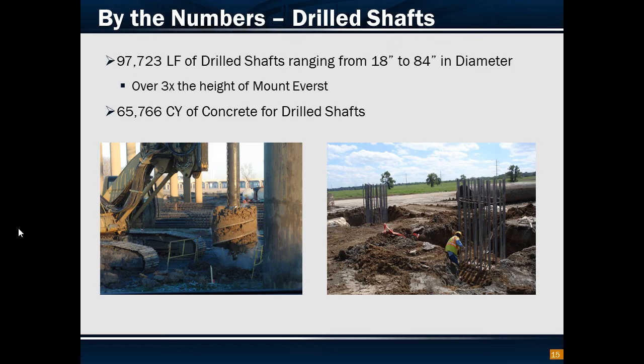97,000 linear feet of drilled shaft, from 18 to 84 inch diameter. Add all that together, it's over three times the height of Mount Everest, all in the ground where you can't see it. So, you know, when we're in those early phases of construction, it doesn't seem like a lot's going on. Well, most of it's going into the ground. 65,000 cubic yards of concrete, to be exact, in the ground.